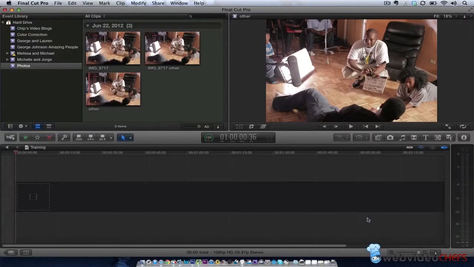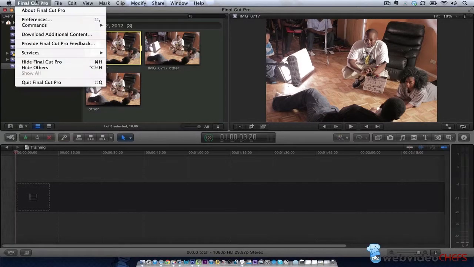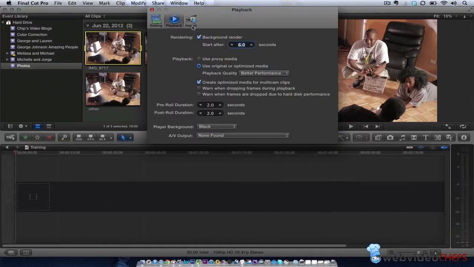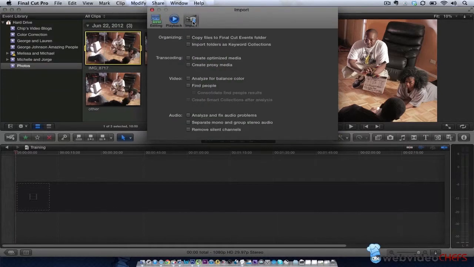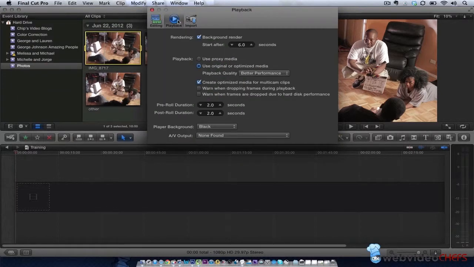All right, now that I have the photos in Final Cut Pro 10, there are a few things you want to do. Just to make sure we're all on the same page here, I'm going to click on the photo, and by default I have my photos set to be 10 seconds when I import photos and things like that.